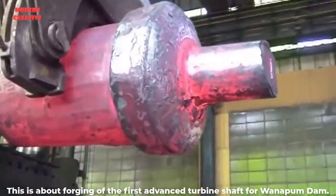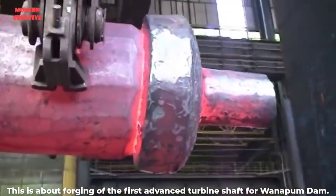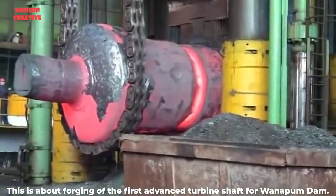Oh, that's like a nice tan. How warm it is. We're scarfing the back of the small flange and preparing to put a mandrel on.